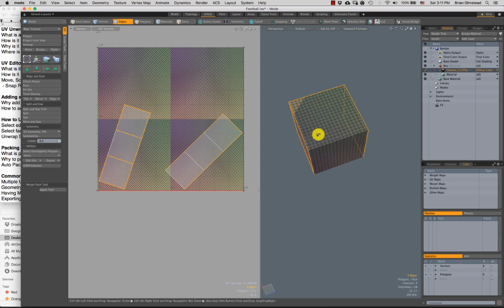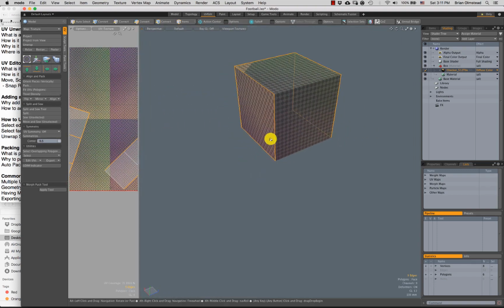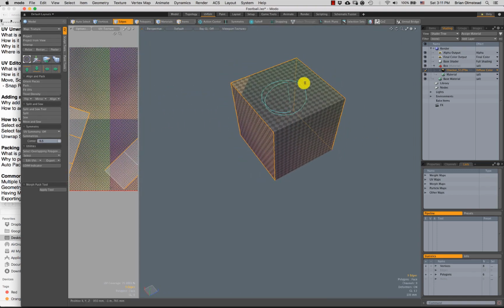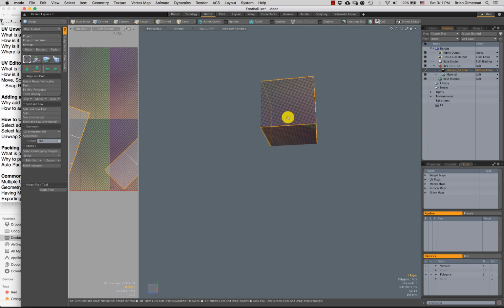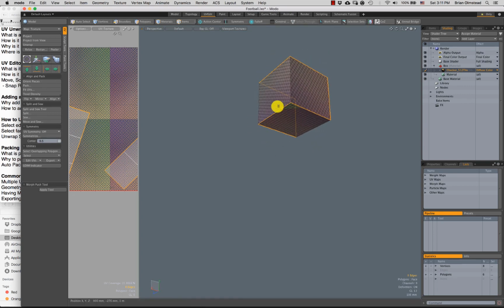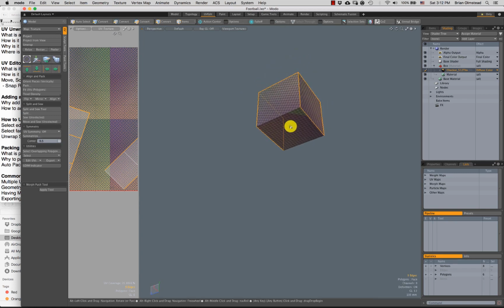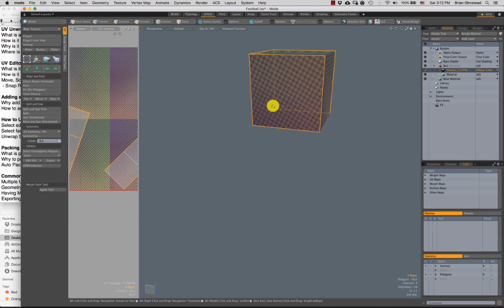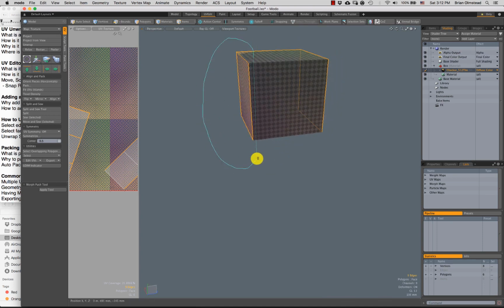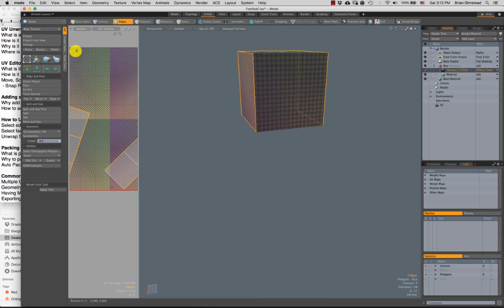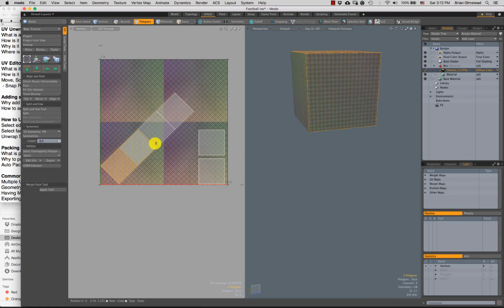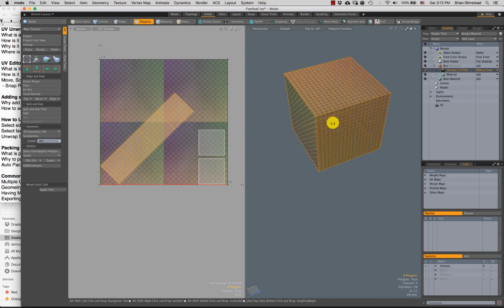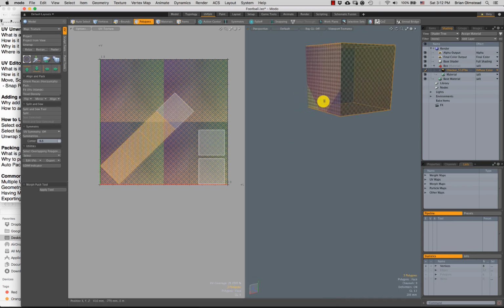So now let's try to mentally look at just our 3D object and see how this is going to come out. We have this face right here, this face right here, and then this one, and then it goes up into this one. So deselect this, him and him. Faces that are connected, 1, 2, 3, 4, and then these two edge ones, they have cuts that go all the way around these outsides. Let's unwrap this and see what happens. Left click, right click. Now we get 1, 2, 3, 4. We could never get that before when we selected polygons. If I look at what's selected over here, it's 1, 2, 3, 4.